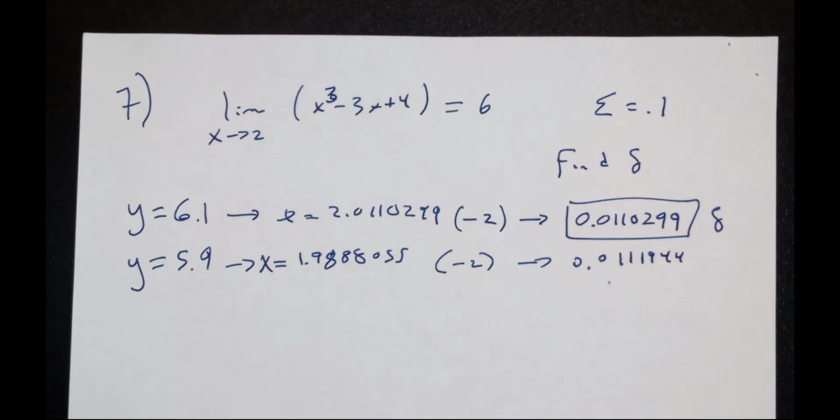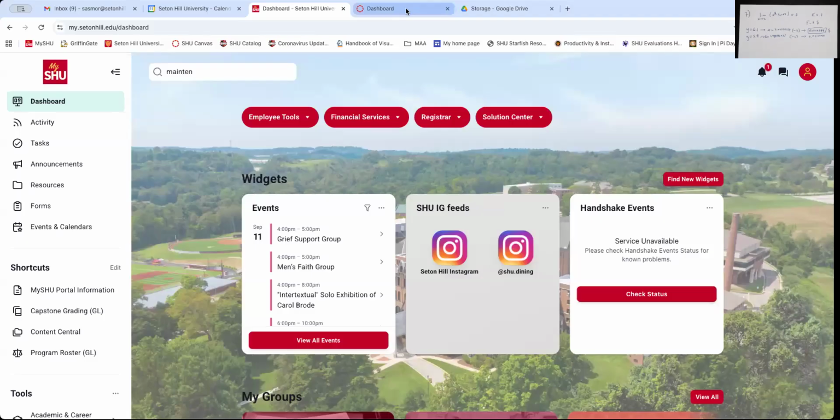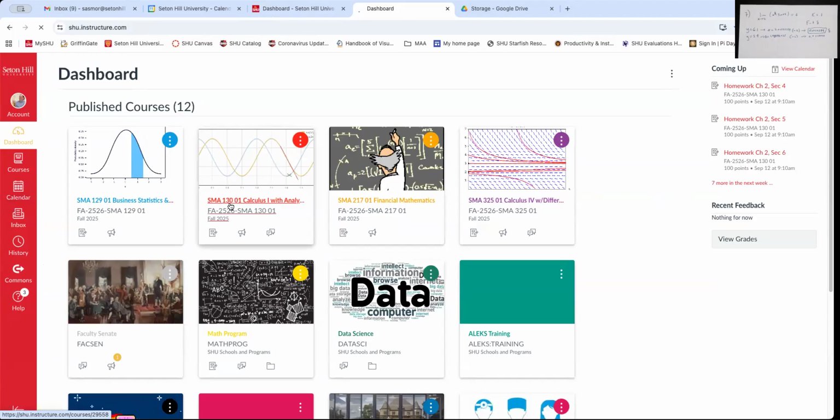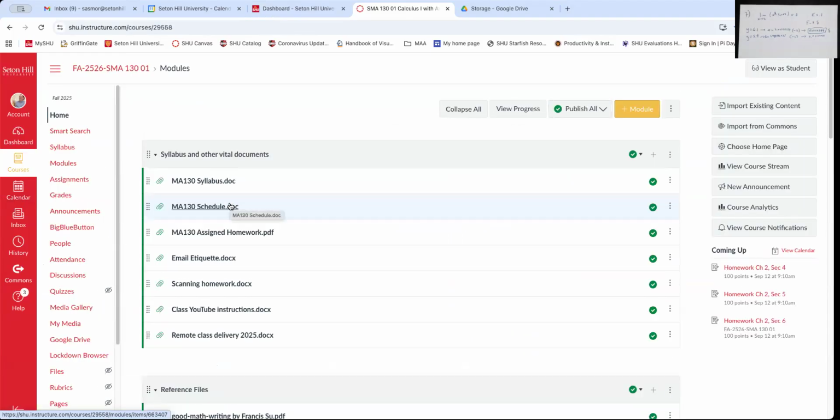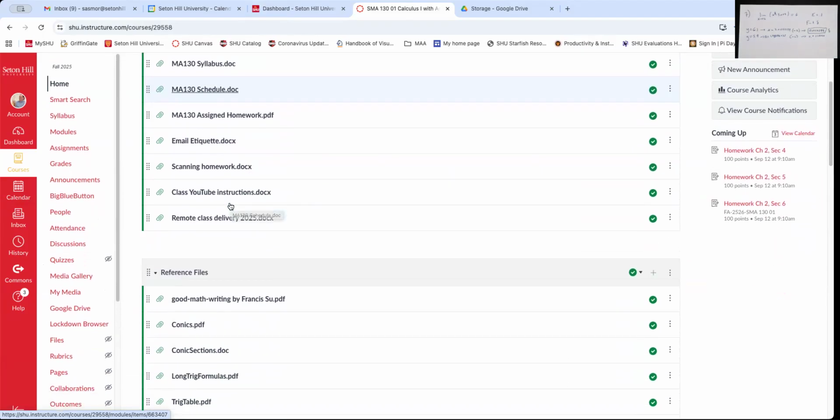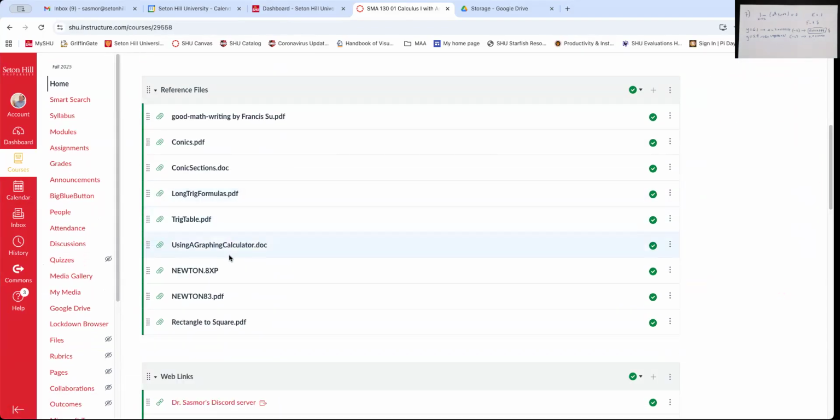Hang on a second. Share, Chrome, share. On our Canvas page, click. One of my students from back in 2000 wrote this file, how to use a graphing calculator. There's a bunch of useful stuff in there. If you're going to do anything statistically oriented, there's a bunch of useful stat stuff in there too. If you have a graphing calculator that is a TI model, this should still be accurate. If you've got the color one, the pictures won't look right.